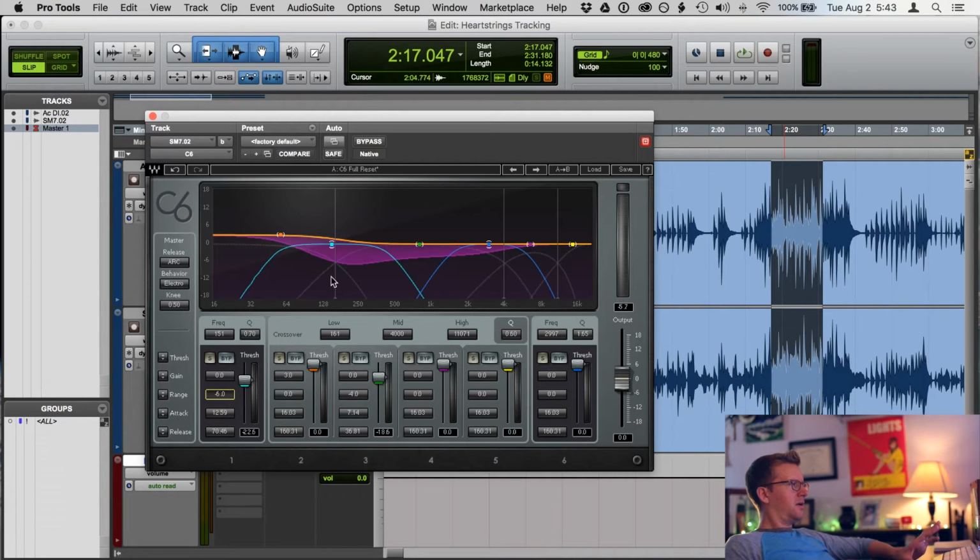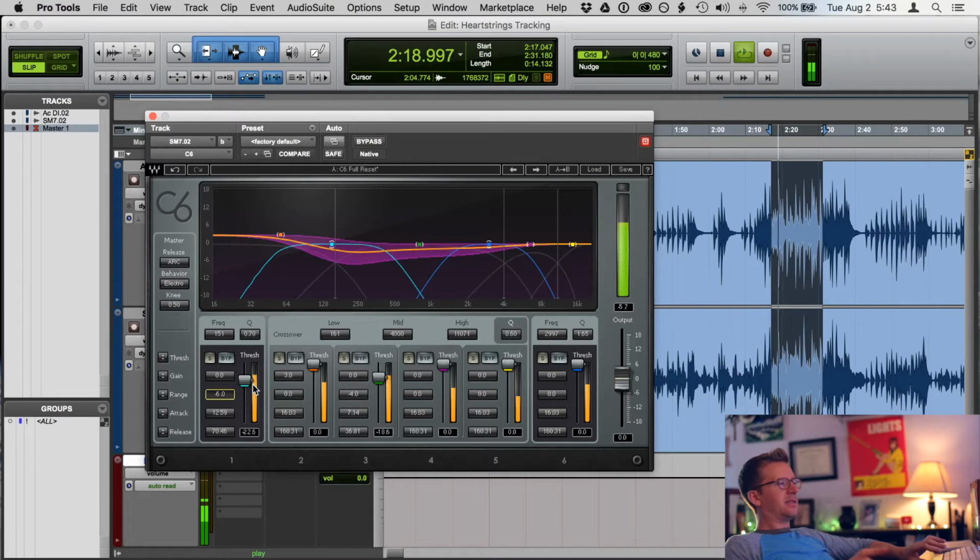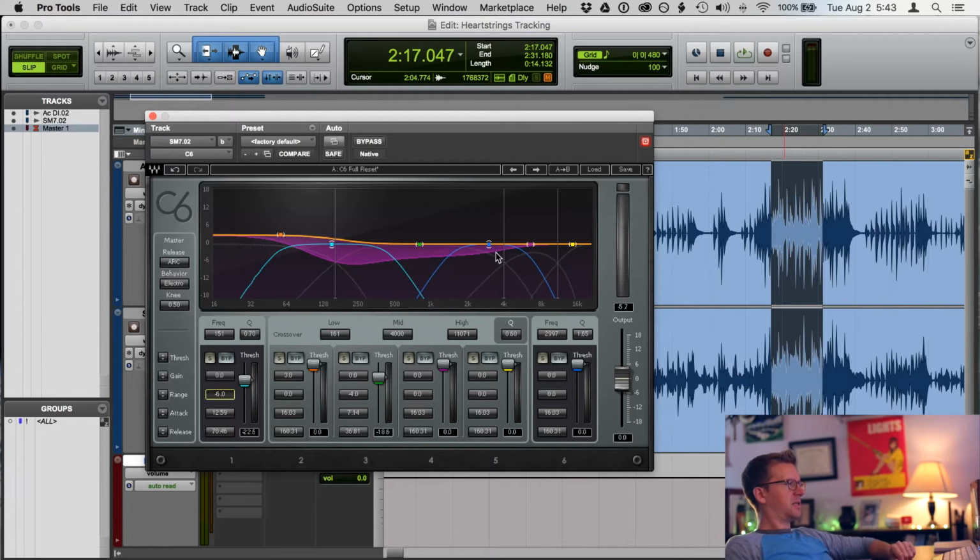And then I took this low mid section, and so I brought the threshold here so that when, as you can see, when it's hitting that threshold, the audio goes above it, it's bringing it down. It shows you that in this sort of graphical way. And I did the same thing with the middle frequencies.